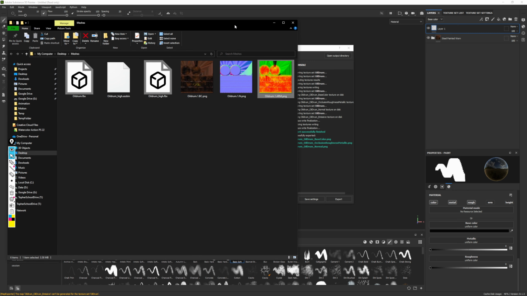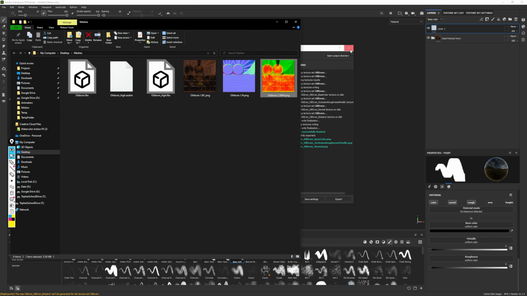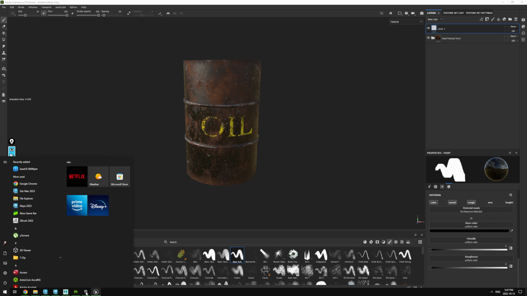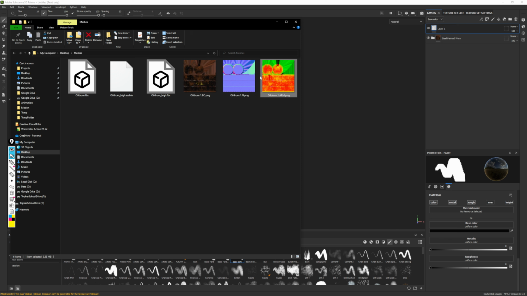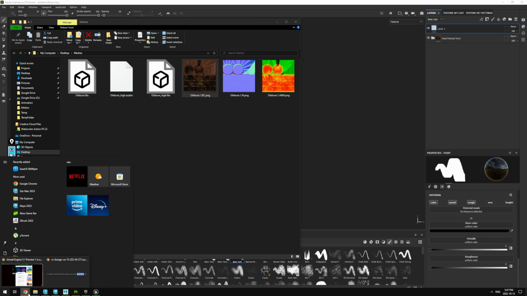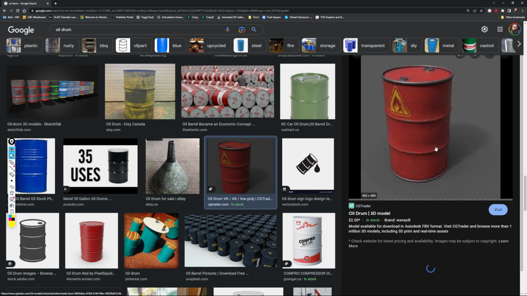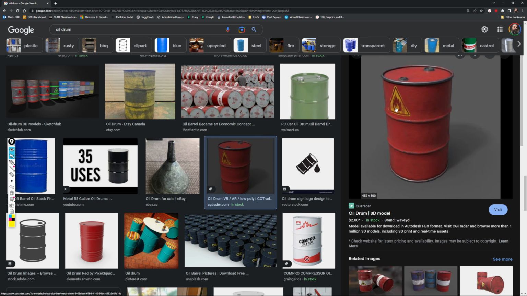The reason I'm exporting these in this way is that while we are simplifying our assignment here, going down to a single barrel, we still want to create variation in that barrel. So you're going to end up with 9 textures when you're done. I've made an oil drum with leaky oil on it, and I've got my 3 textures for that. When you're done, you can then go make another barrel. You can make an explosive barrel. Make it red, put a little flame guy on it, and call it a day.